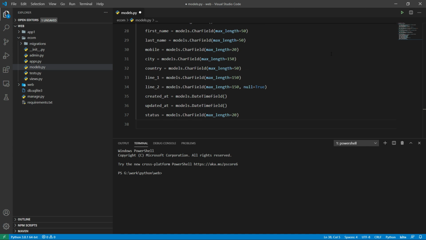We have added three more fields here: created at, updated at, and status. So created at will store a date time field which will be the value when the order is created, and updated at will depend on the payment gateway. Like when an order is created, we will place the value for created at, and when the order is paid, at that moment, we will set the value for updated at. And finally, the status. The status will store things like paid, not paid, order pending, things like that. Now let's move to the next few fields.